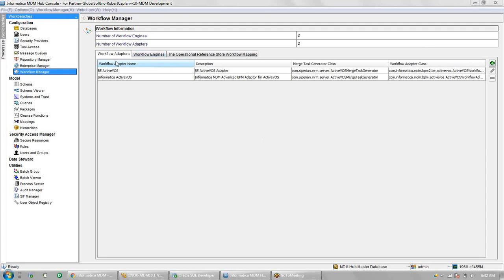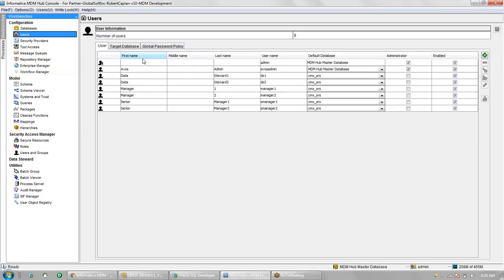So this is the MDM part. From MDM, the first thing we have to do is create the users. First we have to create an admin user here. I have created an admin user and given it the name KVOS admin. This one admin user has to be created in your MDM as well as in ActiveOS. Both places, the name and the password have to be the same.